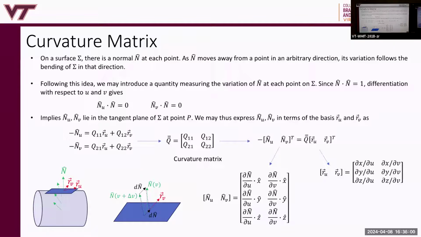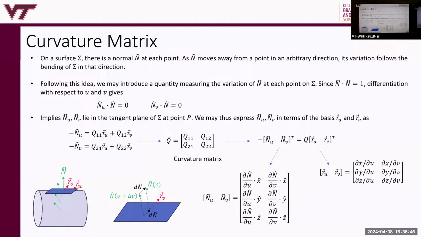Same thing with nv. We can write that succinctly if we define this curvature matrix here as q11, q12, q21, q22 in this form here, okay? Where this nu and nv are the components of nu, the xyz components of nu, which means you take partial n, partial u, and we dot it with x, then with y, then with z, right? And then same thing with the v's here. What's that negative? We'll see what the negative represents. You could probably define it the other way.